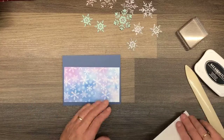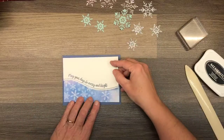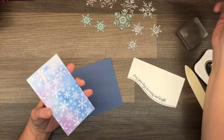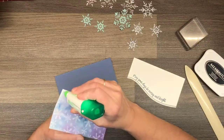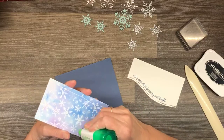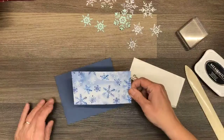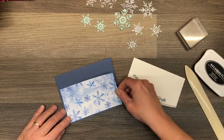No preference? I think I'm going to go with the blue then. Yay, Pam likes blue too. All right. There we go. See, and I wasn't even planning on that. I was planning on using the other side.